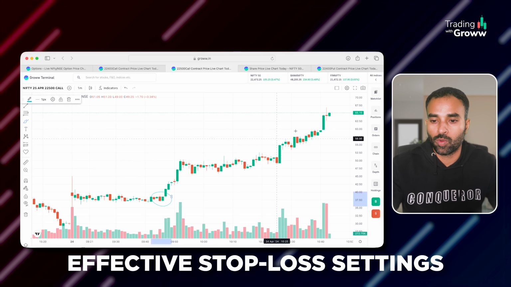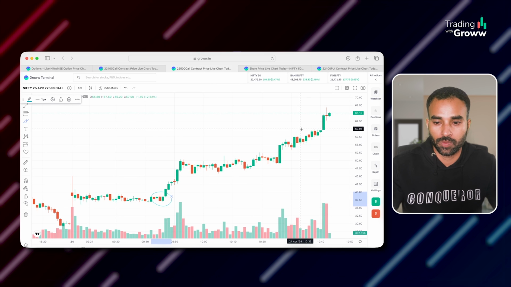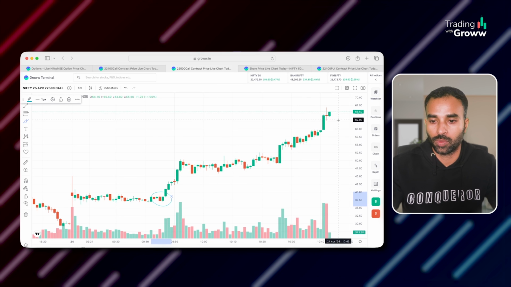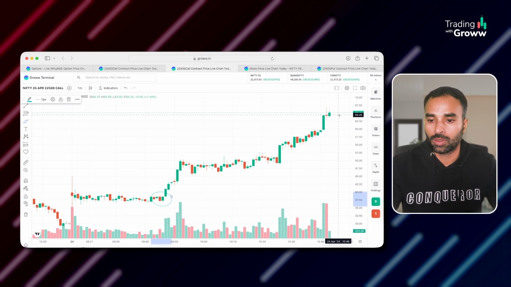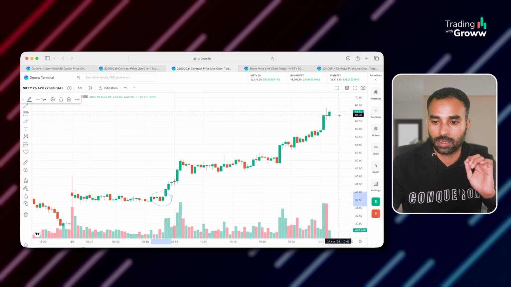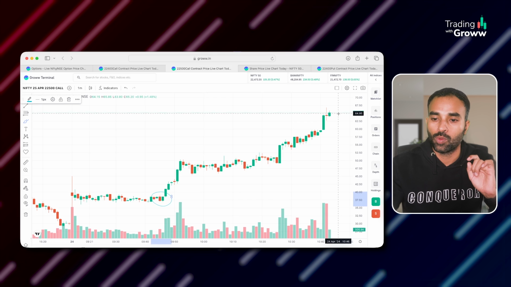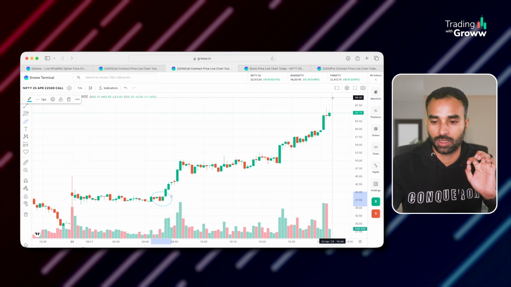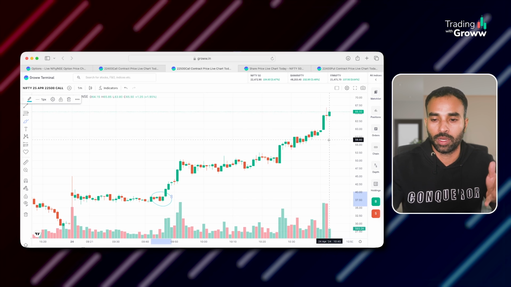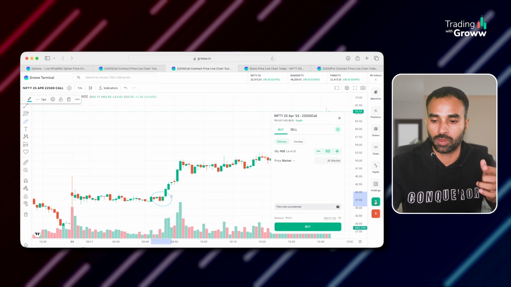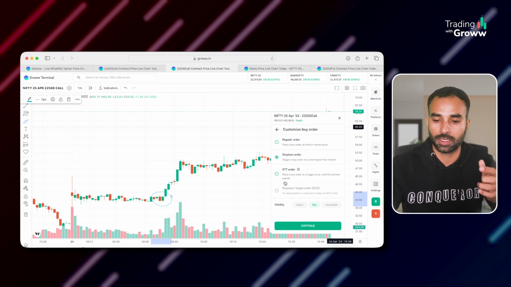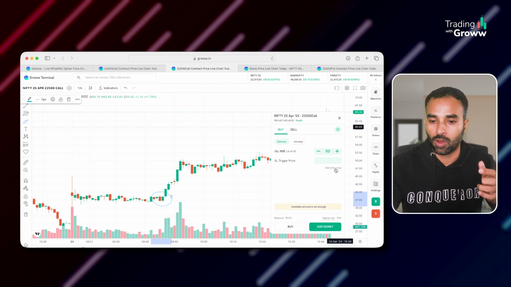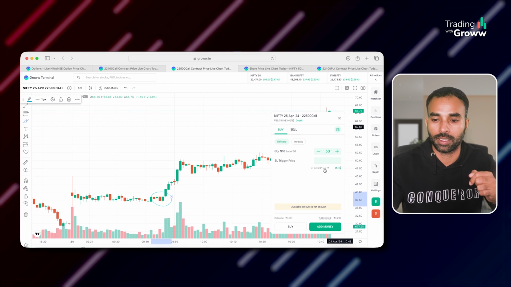Suppose you wanted to short a specific strike, which is currently trading around 65 rupees. Suppose you've already shorted this strike at 65 rupees and you want to keep a stop loss at 70 rupees. After you place an entry, you simply place a stop loss order. You click on buy, select the settings, select stop loss orders and click on continue. And now you set the limit price and trigger price.